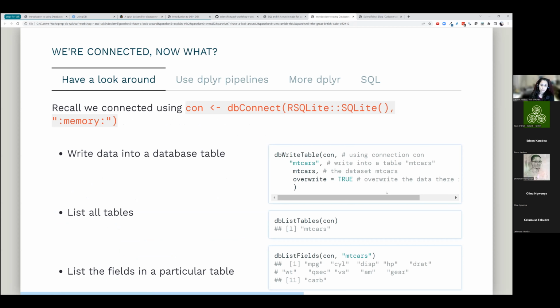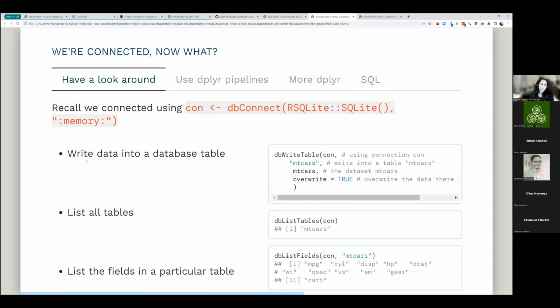Cool. Okay, so once we've connected, we're going to use the SQLite database, sorry. We made a connection to this RSQLite in memory. Remember, there were no database tables at that connection.